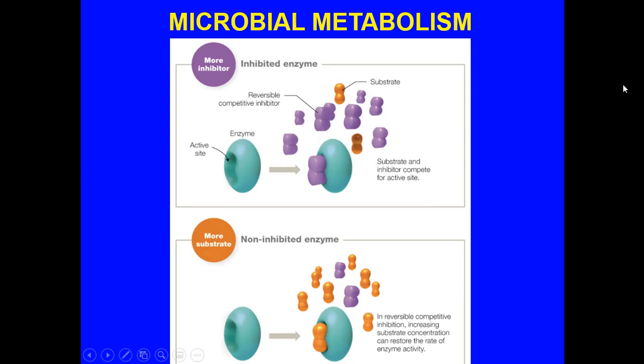Now, if I have more substrate than basically the inhibitor, I'm going to have a non-inhibited enzyme, and you can see why here. If the deep purple is the reversible competitive inhibitor, reversible means it attaches for a while, pops off, attaches for a while, pops off. What you've got is that with more and more substrate, you can basically swamp or overwhelm the actions of the small amount of molecules of the inhibitor. But flip it around. Remember, enzyme active site, if I had more inhibitor, I would be able to swamp out and thereby keep inhibitor in the active site more often than any of the substrates, and thereby break down the enzymatic chain of synthesis, for example.